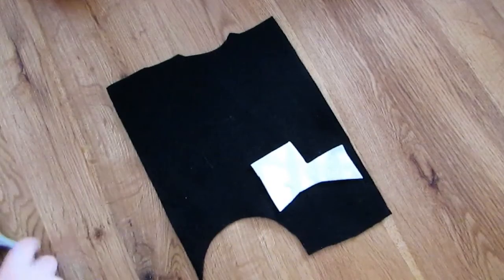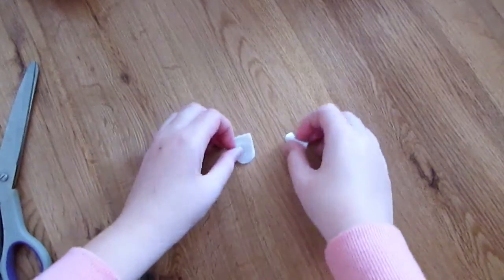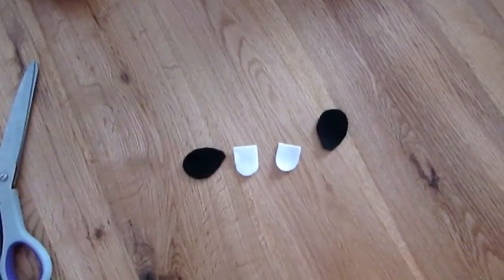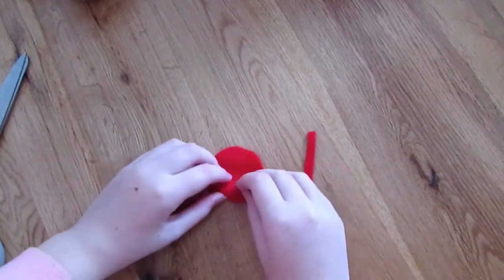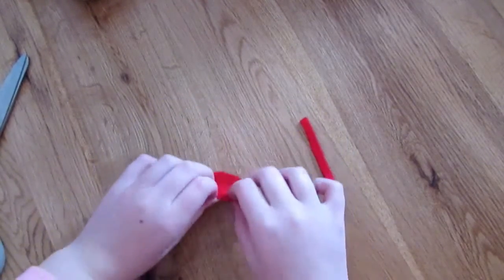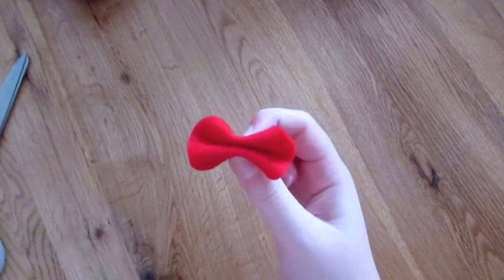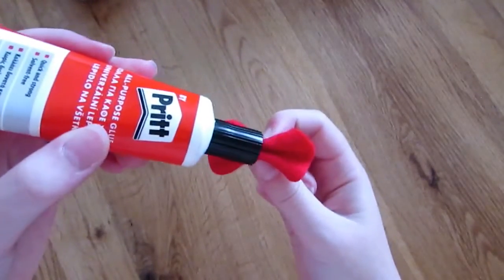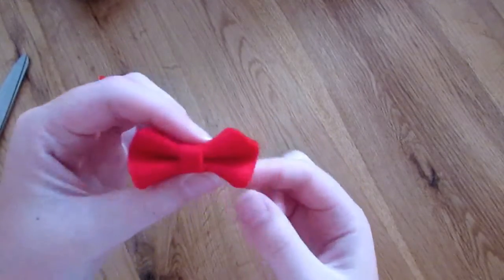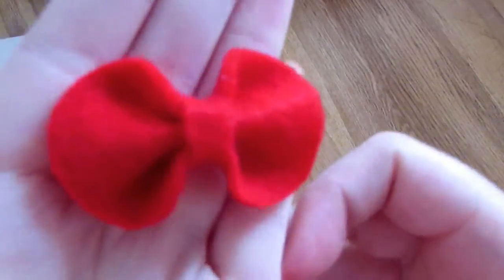Next, with black felt and white felt we're going to cut out two pieces each — the ears and the feet. You're also going to want to cut out a little oval circle, and a thin strip of red. Fold the red strip back on itself as I'm showing you now, because this will create your cute little bow shape for Minnie Mouse's head. Then glue that together — you can either use fabric glue or a hot glue gun; I prefer hot glue because it dries instantly. Attach the little red centre piece to make it look neater and more finished, and attach that at the back with glue as well. That's what your bow will look like once it's all attached.